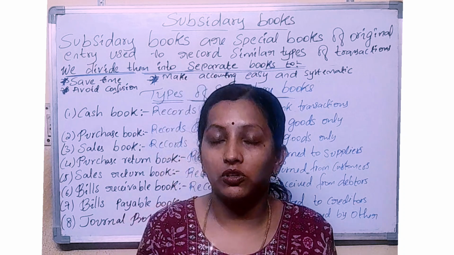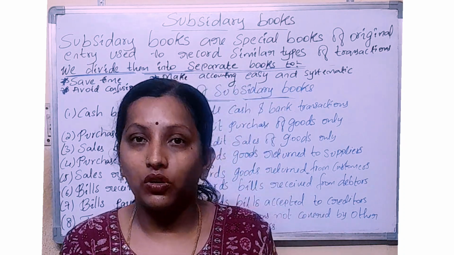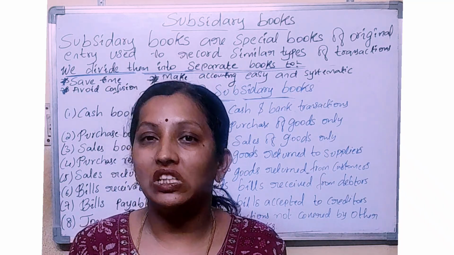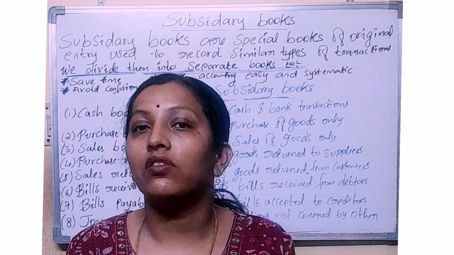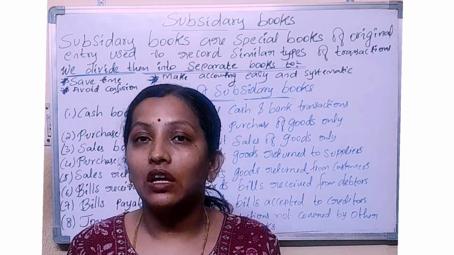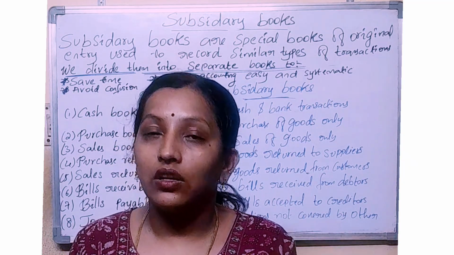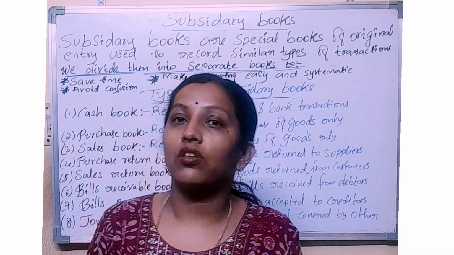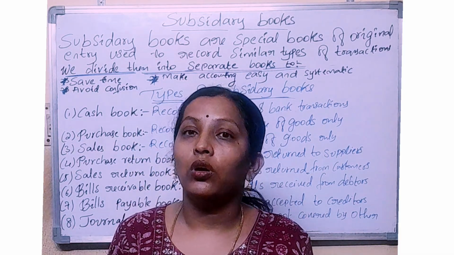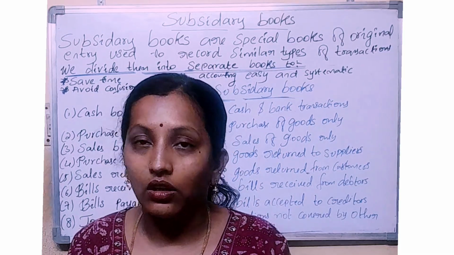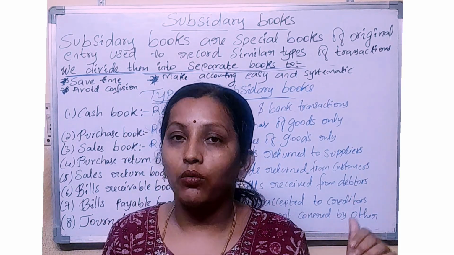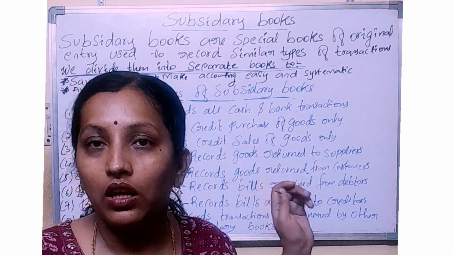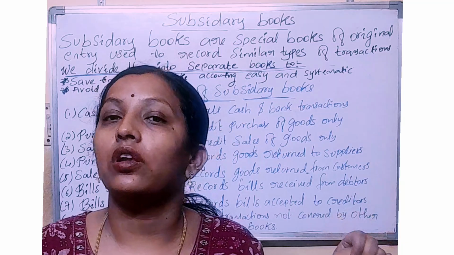Why is it called special books, dear friends? It is special books because all transactions are not similar to each other. So we have specialized the books to identify easily which transactions have to be written in which books. A number of transactions will happen in a business unit, but to get information quickly and to understand quickly, they have implemented subsidiary books, which we call special books.